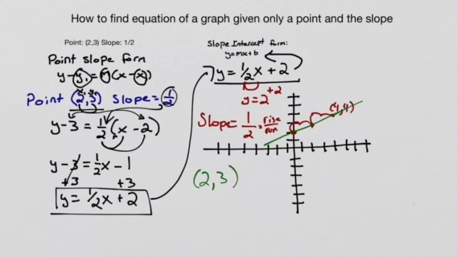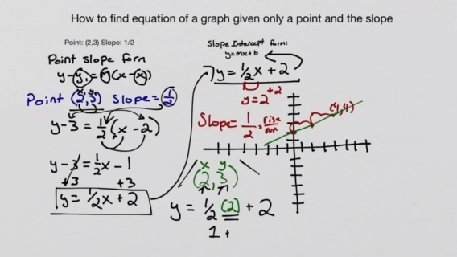Now let's plug that into the equation. Now here we are, down here, and I just inputted the number 2 into the equation. Now we know if we input the number 2 as x, we should get y as the answer. So 2 times 1/2 is giving us 1. We add 2. 1 plus 2 you've done all your life, and 1 plus 2 is equal to 3. That number 3 is exactly what we wanted right there. So right there we just checked and confirmed that we were right.